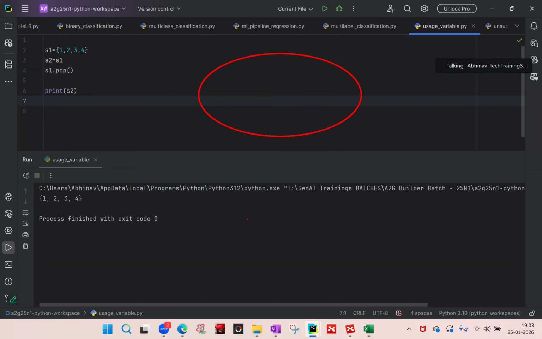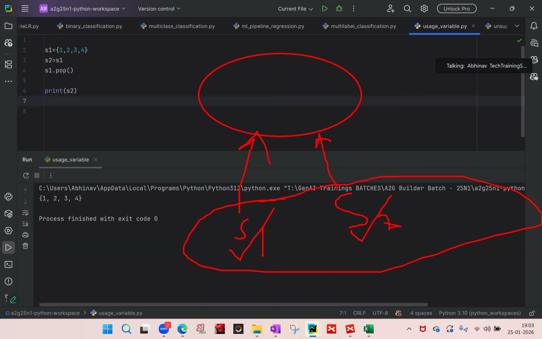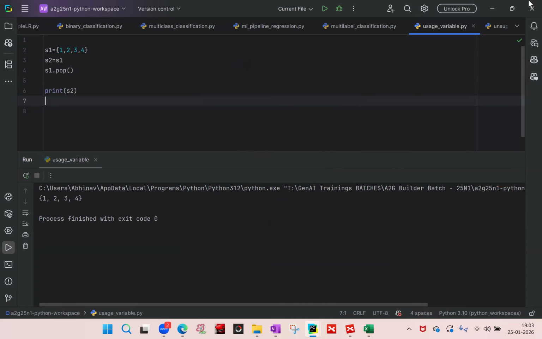Because s1 and s2 are reference variables which are pointing to the same object which contains the values 1, 2, 3, 4. So if you do any operation from this or this, it will be reflected in both of these. Although I am doing pop through s1.pop, if I print s2, the pop will still be reflected in s2 also. You can see that it has popped out from s1, I mean, it has been reflected in both of these, s1 and s2.